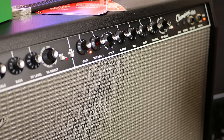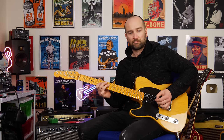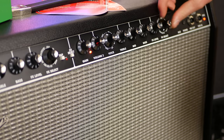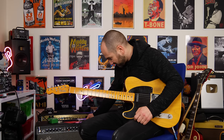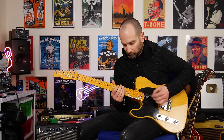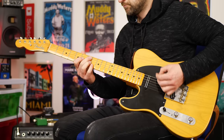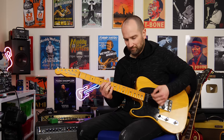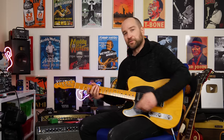Overall those sounds are pretty good. Now let's have a quick look at some of the onboard effects — both channels are identical in terms of what's available. I'm on my '52 reissue Telecaster loaded with Joe Barton Danny Gatton pickups, neck pickup, going through each effect on the dirty channel with all effects currently off as a baseline. The first effect is wah, with the effects level turned up to about six so we can clearly hear each one.